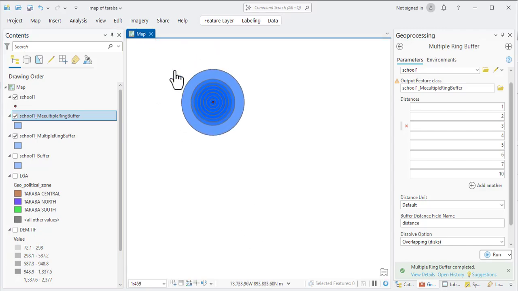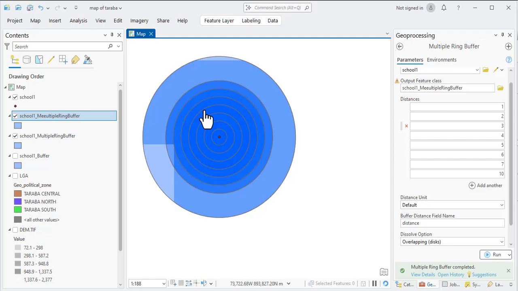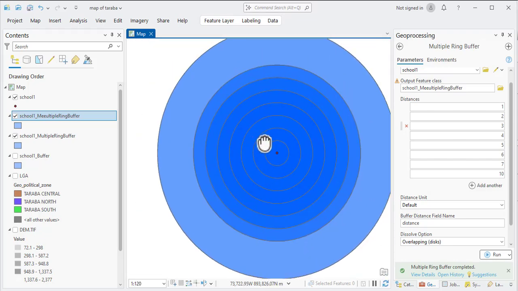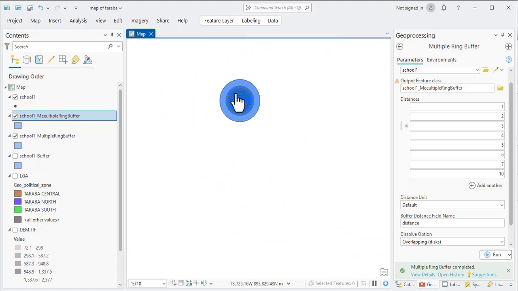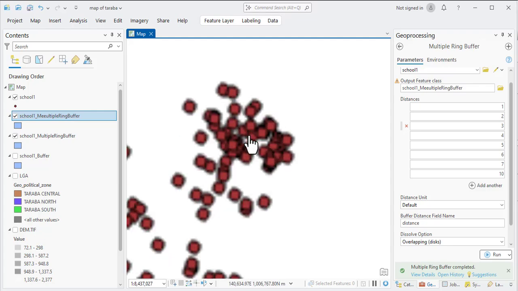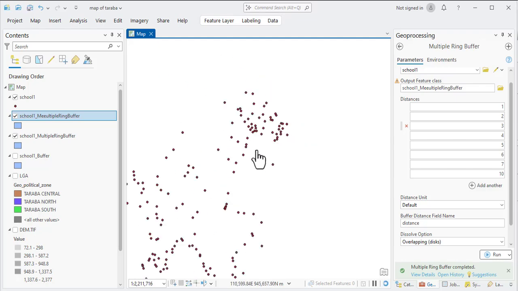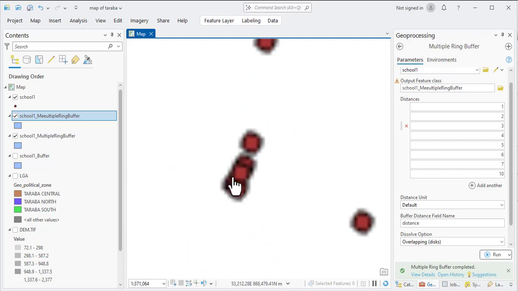Wait, is it that it created? Yes, it did. Sorry, I didn't check. It did. So we can see the colors. This is 1 kilometer, 2, 3, 4, 5, 6, 7, and then 10 kilometers, which we can see. It's because the whole land is really big. But I believe if we come to Jalingo, we'll have a better understanding of the pattern. All right. So it has really created that.